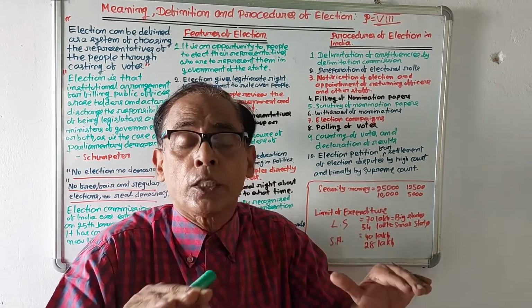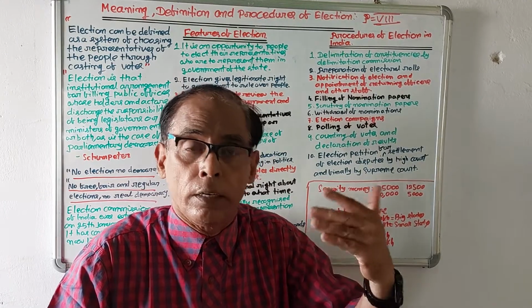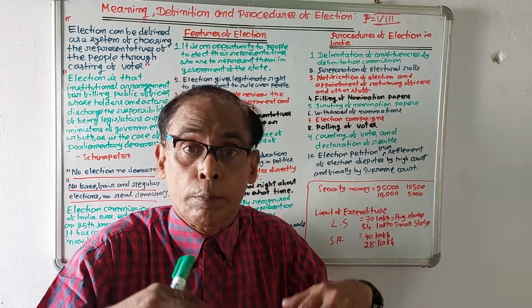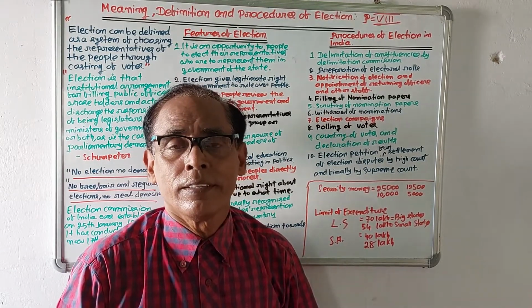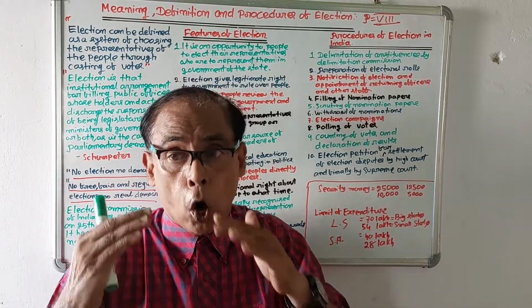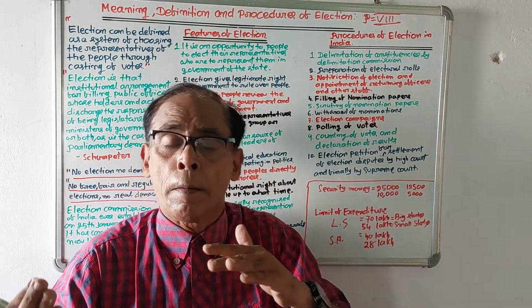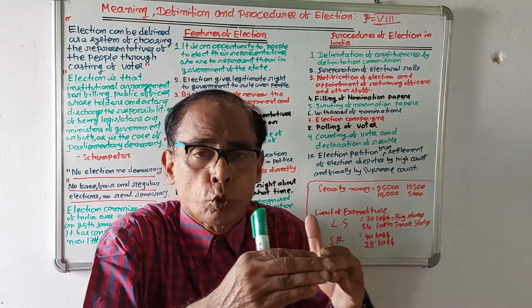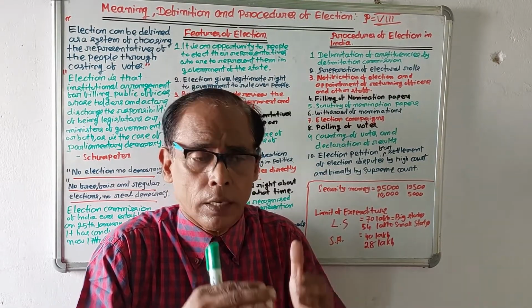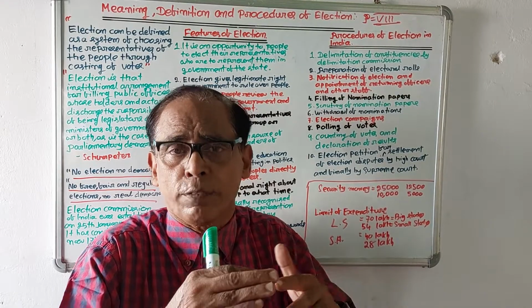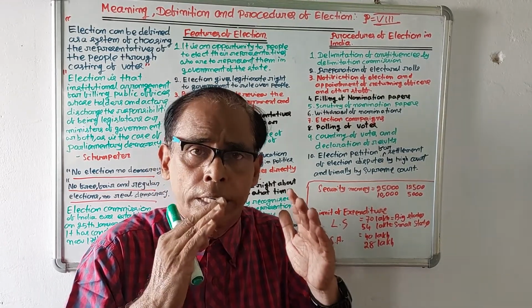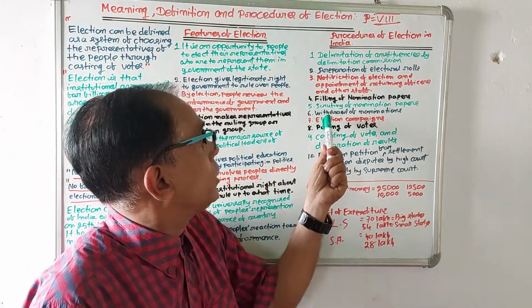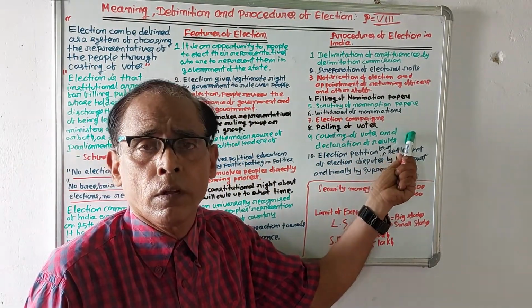The returning officers will scrutinize their date of birth, their qualifications, and whether there are any criminal records against them. And in this case, the opposing candidates may also bring complaints. So after scrutinizing the nominations of contesting candidates, the returning officer will prepare the final list. Then the sixth one is withdrawal of nominations.